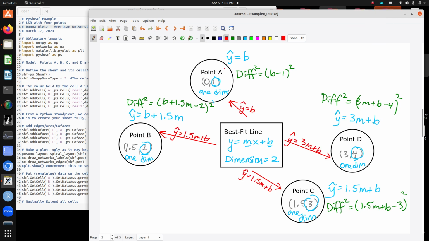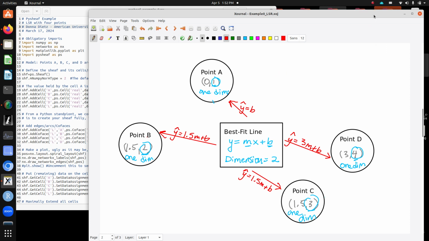Okay, so that's where they belong, and I can get rid of these green jottings because the sums of the squares of the differences is something we no longer have to worry about. We had to worry about it when we were trying to figure out least squares regression, but now we're going to let the sheaf take care of all that and simply tell the sheaf we're dealing with an L2 norm, and then the sheaf will do that for us. So I'm going to get rid of those jottings.